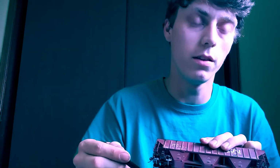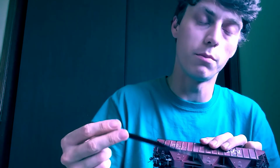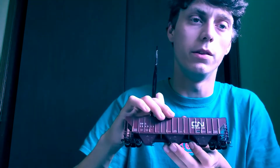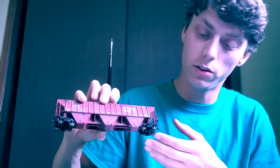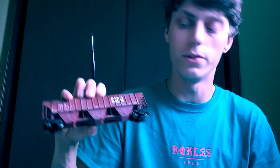Also, I go back with some of the brown powders and just lightly go over that, and then take a brush with the sand powder and just dab it onto there, and it'll highlight the springs and the bolts and nuts and stuff like that on the trucks. So after you do that, then I go back and I just paint the wheels with the same dark rubber color from Testers, and that is pretty much it. And that is how I weather these things.